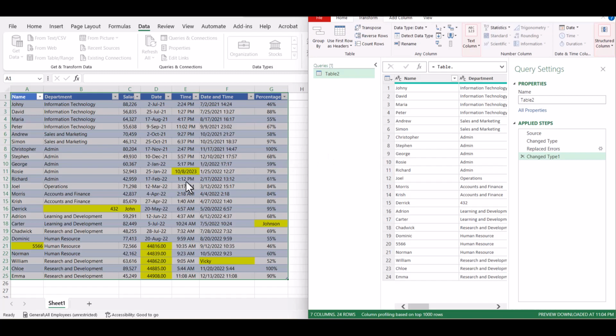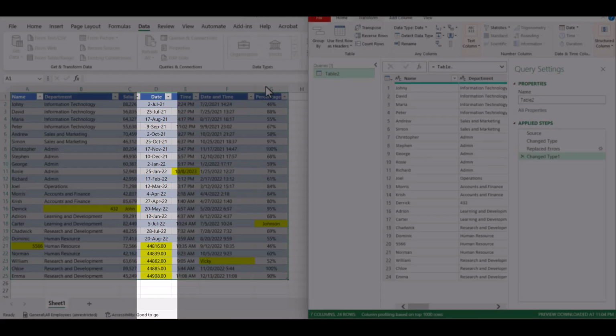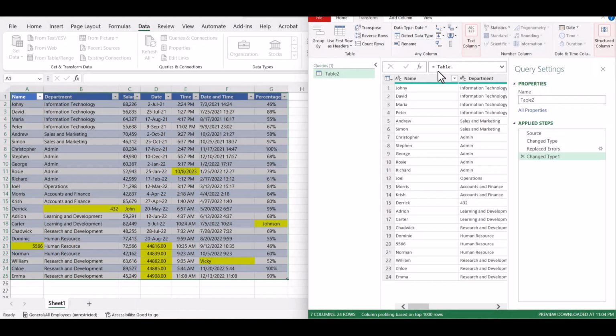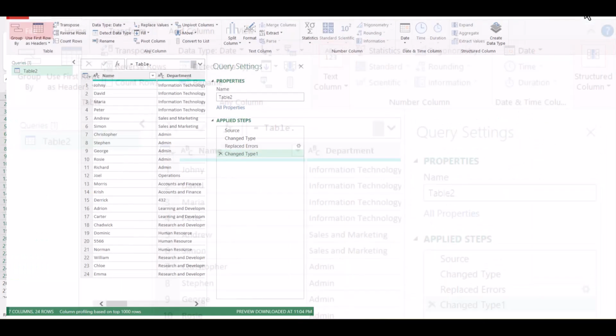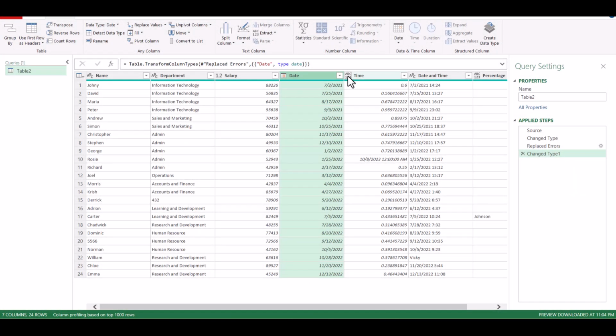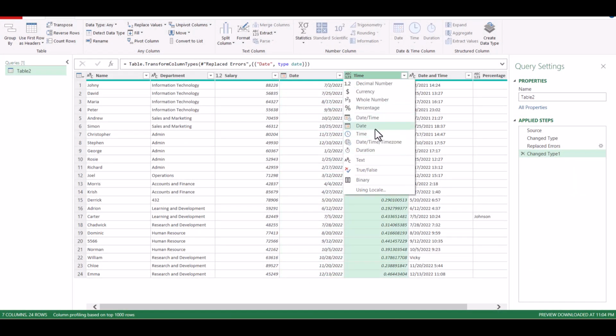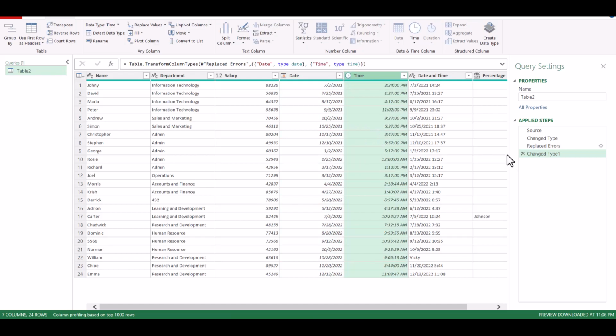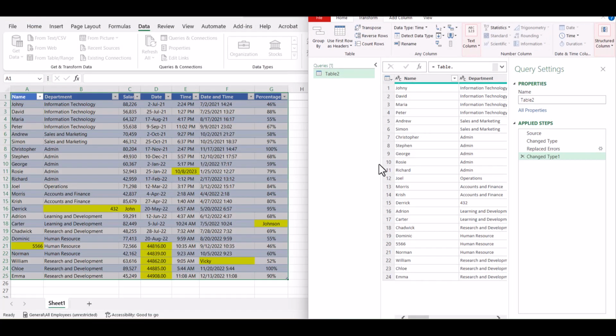I have just applied the format, which means it's a date format, but I have converted that to a number in the table and it has been updated here correctly. Okay, and the next one is time. I'm going to apply time format. Yes, it applied correctly.